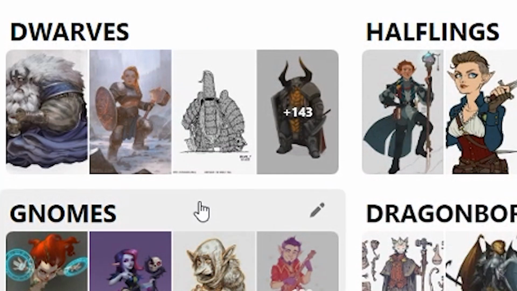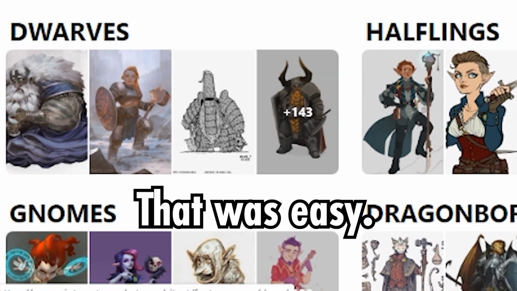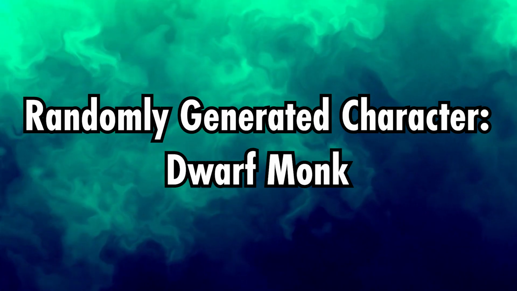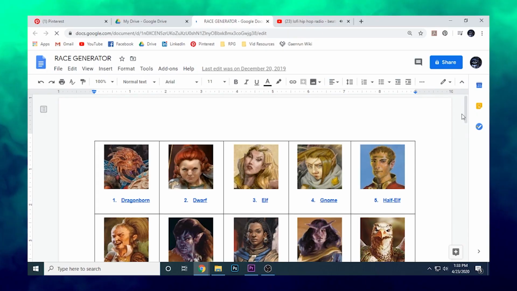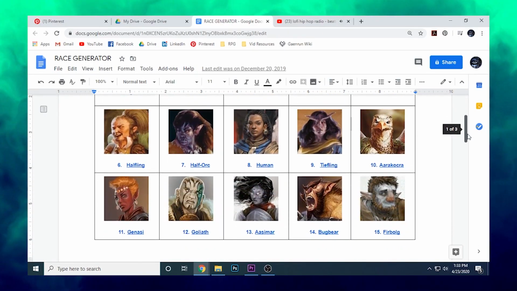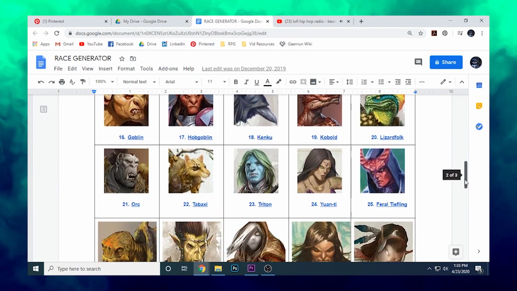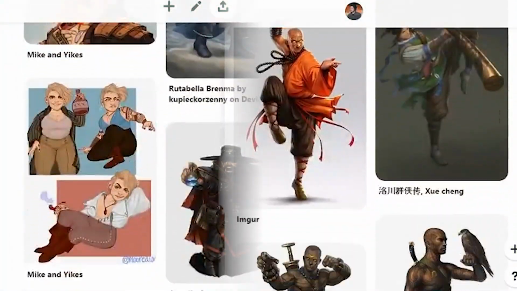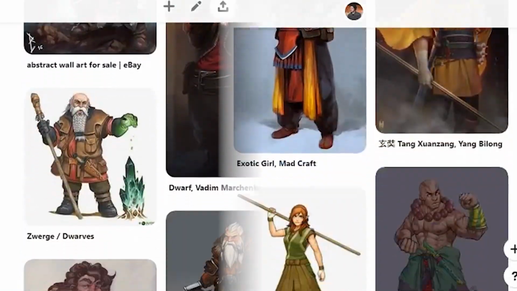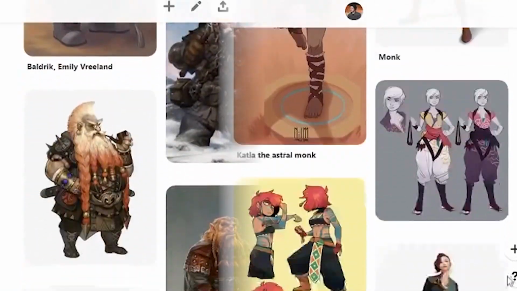These abstractly sided dice can easily be rolled with a dice roller online that lets you make custom dice, or a random number generator will also suffice. Now, of course you could do all this with just random tables created for your own game in a text document, but the fun for me comes from finding a race and class combo and looking at all these random images that I've collected to jog inspiration.